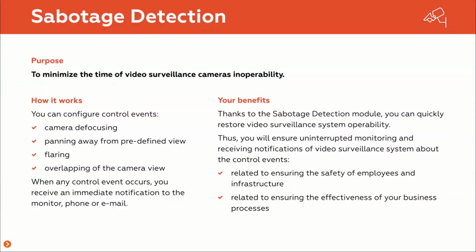can be a bad thing for these bad guys, because in case they defocus it, flare or pan away, or cover the camera view, it will send you a push notification, email, SMS, whatever you preset it to do. So in case someone wanted to prevent himself from being spotted, he will be notified, which will prevent the terrorist attacks or any vandals from entering your premises.